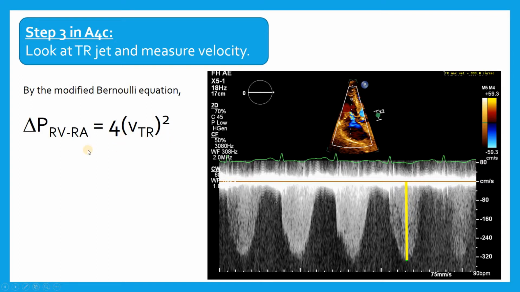Now, when we're talking about right ventricular systolic pressure, we're going to be looking at a pressure gradient from the right ventricle to the right atrium. So I'm going to be looking at my TR jet. That jet signifies right ventricle to right atrial pressure gradient. Does that make sense, right? Right ventricle shooting into the right atrium, I can infer the pressure gradient if I know the velocity through the jet. So in this example, I've picked up the jet multiple times very nicely, and I've measured the biggest one on the screen. So my maximum velocity here was 3.3 meters per second.